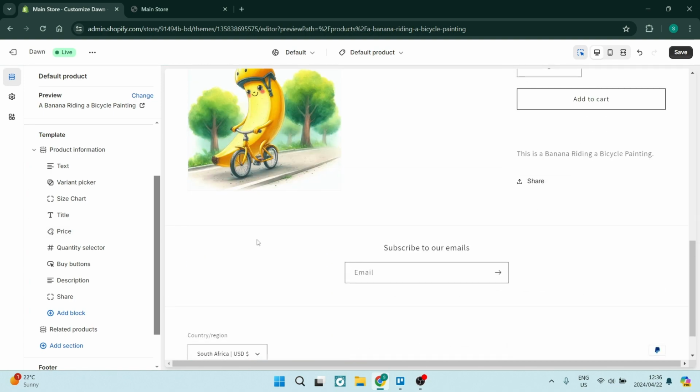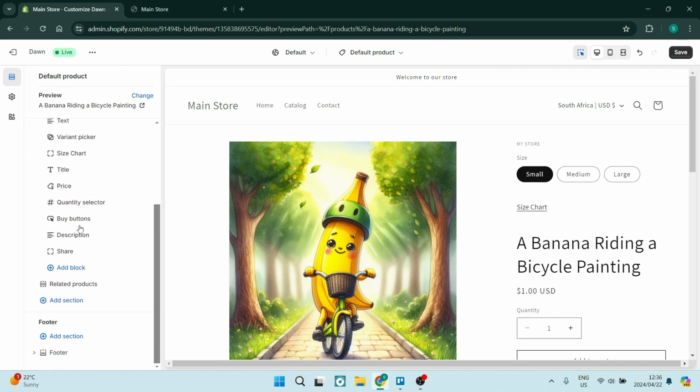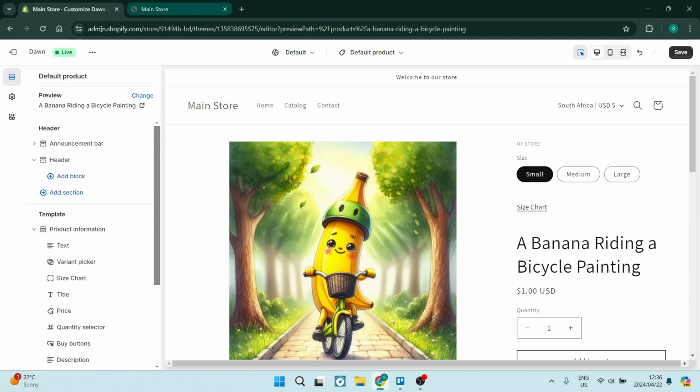There are also tons of add-ons that you can add in here. So if you're going over to your app store, you can go ahead and download tons of apps. A lot of them are free. They come with free plans, so you can use them initially for free, so you can see if it's the app that you would like to use and if it works for you.